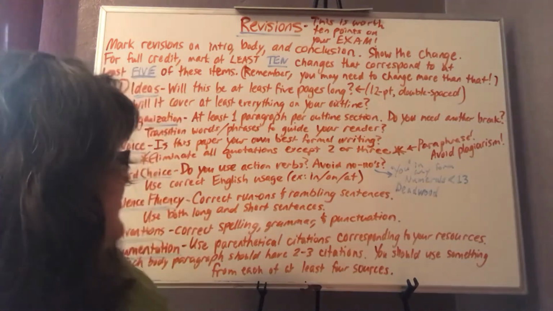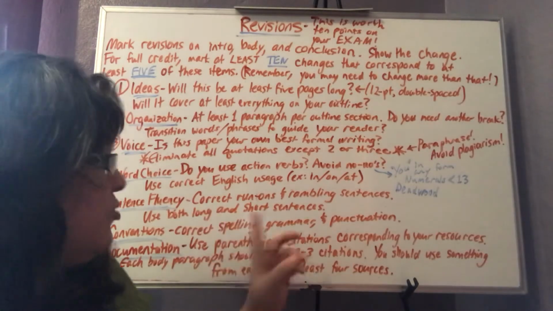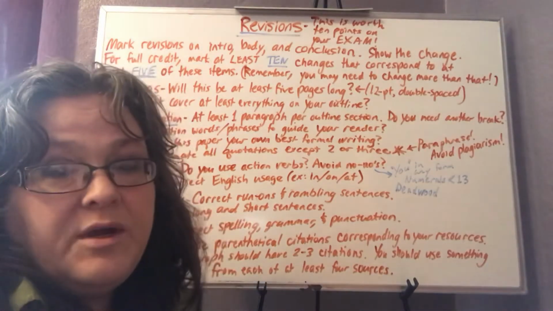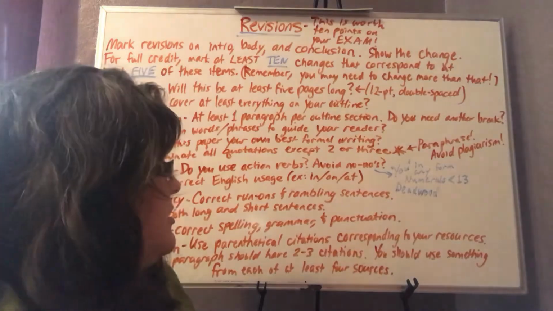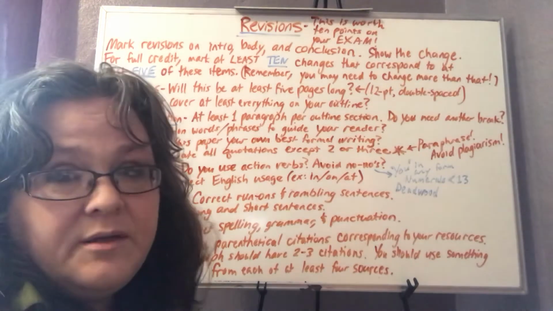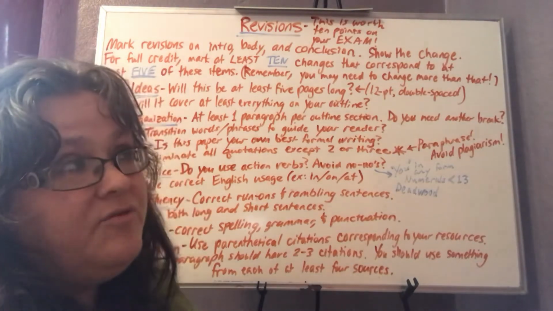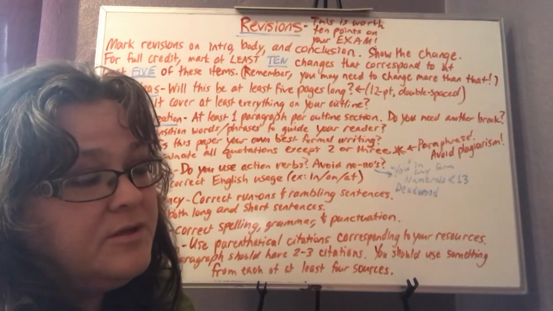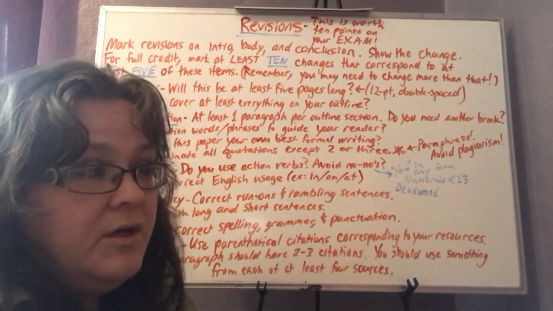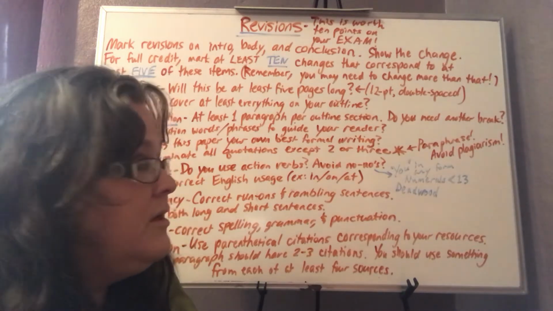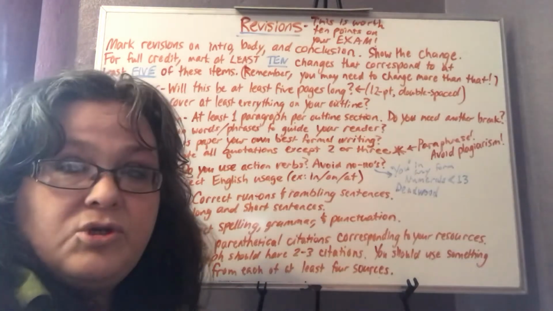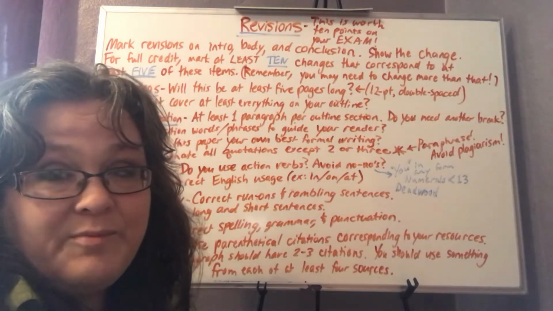So we're correcting that. Use both long and short sentences. Your writing will be more interesting, easier to read, and appealing to your teacher if you use some sentences that are longer, 4 or 5 lines long maybe, and other sentences that are shorter, 4 or 5 words long maybe.